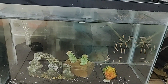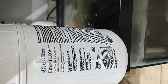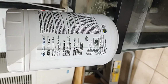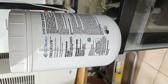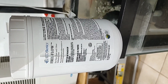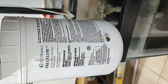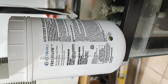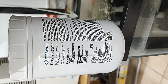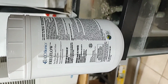So we got this machine in at work through a company called ChemSearch that uses these pellets. It automatically feeds the pellets, and what it does is it breaks down the grime, mostly like the nitrates, the nitrites, eats ammonia, and the only byproduct it lets off is oxygen and CO2. So the people that came down to sell it to us, I talked to them, I got some samples, and I was like, that could work really well in a fish tank.